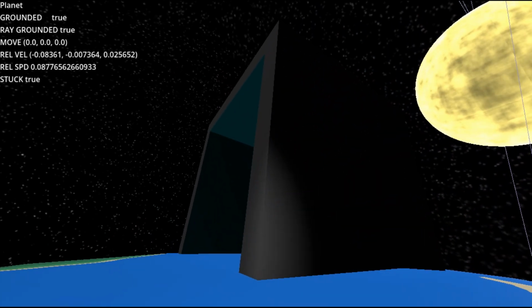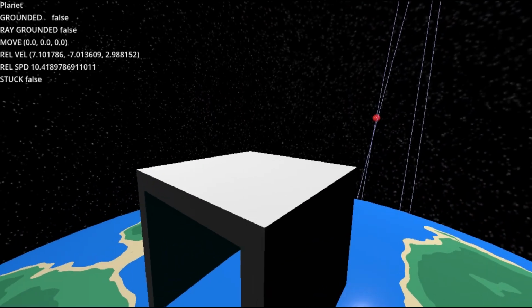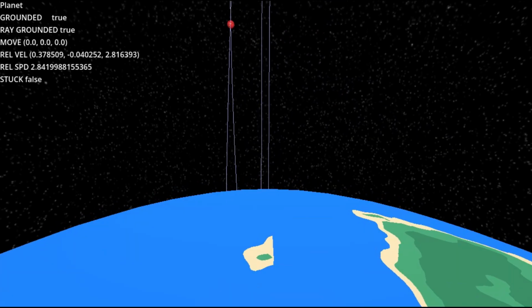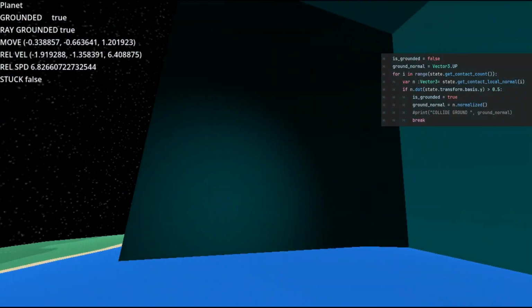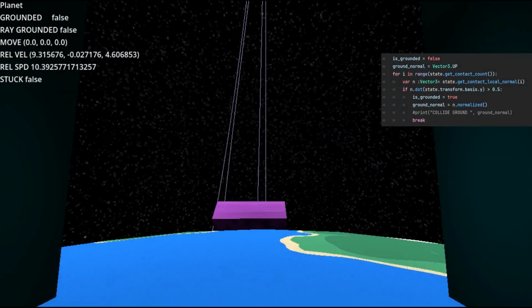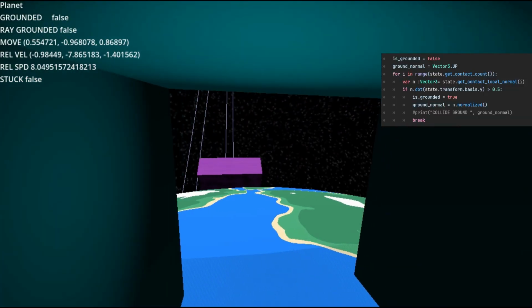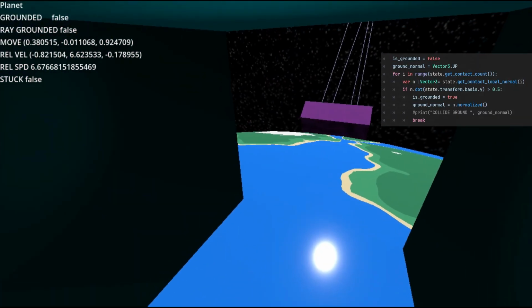To understand the next section, we need to jump back to the top of the integrate forces function. The next problem is figuring out whether the player is actually touching the ground. We'll use two checks. First, we'll use the contact points pulled from the physics engine, and second, the raycast we set up earlier with the groundcast node. The contact logic compares each contact normal against the body's local up direction. If the contact looks like a walkable surface, the player is considered grounded.